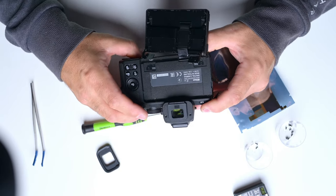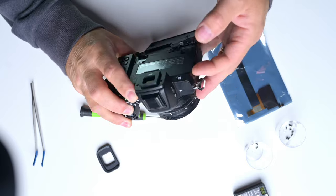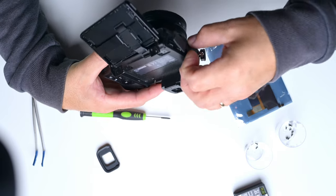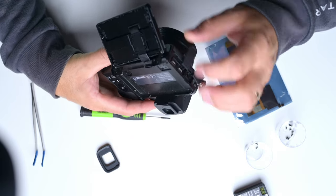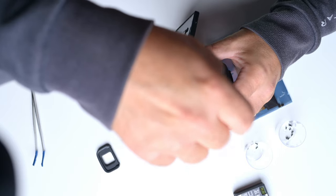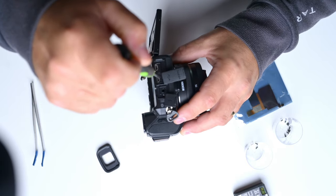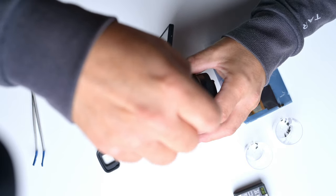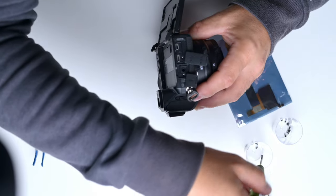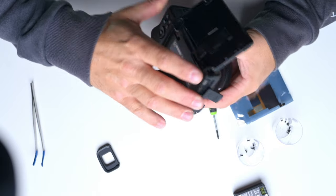Are we still any further forward? I'm gonna put it inside here. Yep, there's one there. Two there. Two on the side. Smaller ones. Oh, they're longer. They're longer. Just remember which ones are which.